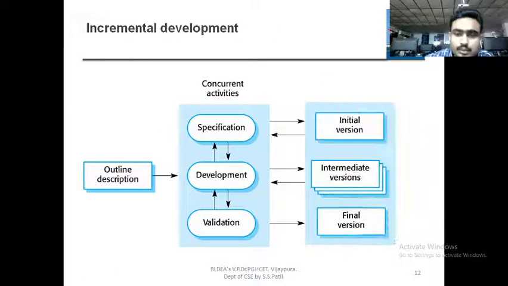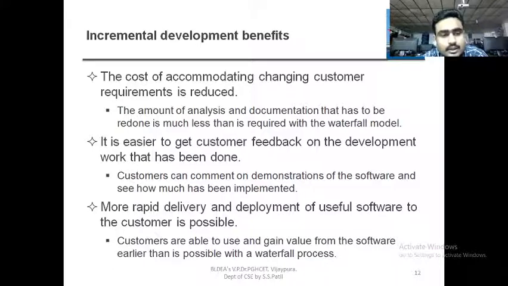Once you have developed the first initial version, you send it to the customer, and the customer gives feedback. Based on that feedback we can develop another version. Next, more rapid delivery and deployment of useful software to the customer is possible, because customers are able to gain value from the software earlier than is possible with the waterfall model.